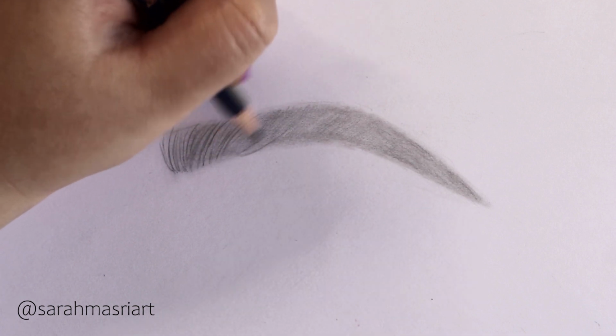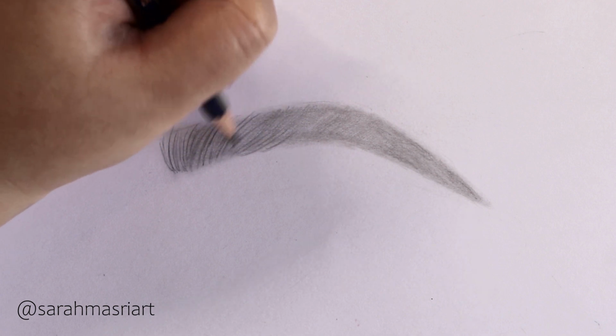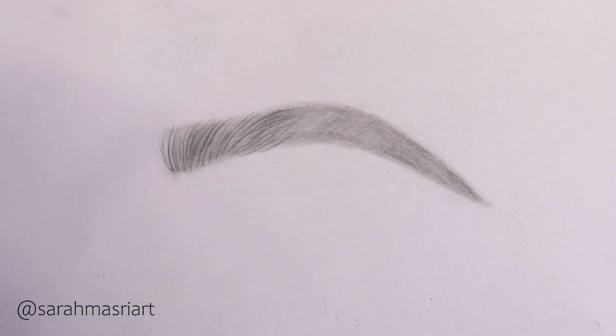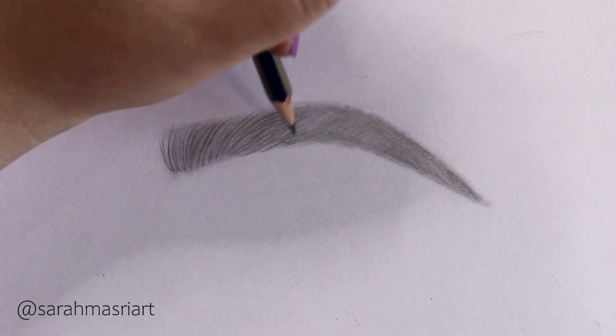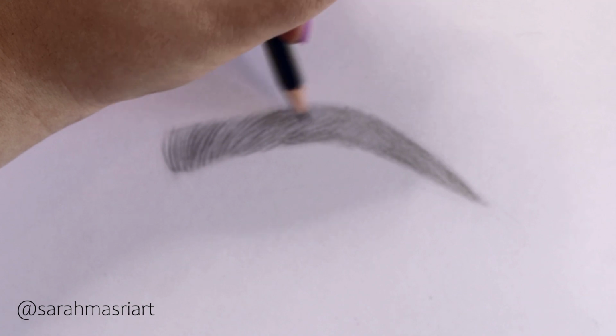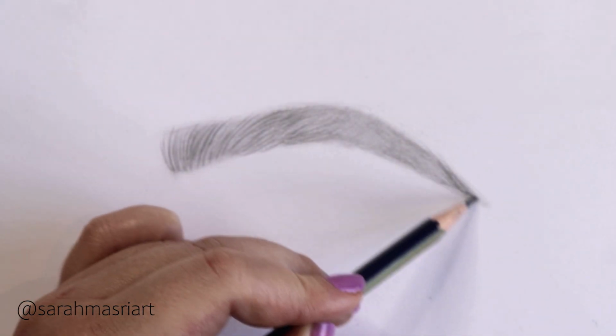Now moving on towards the middle part of the eyebrow. Here I'm flicking the hairs horizontally rather than vertically. And now to the third part of the eyebrow, which is the arch.